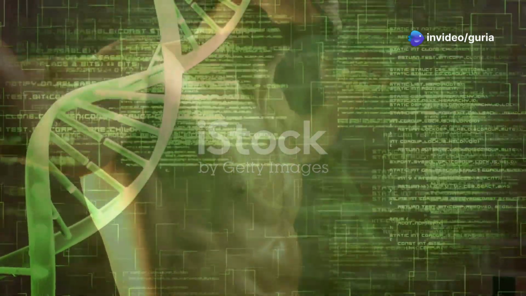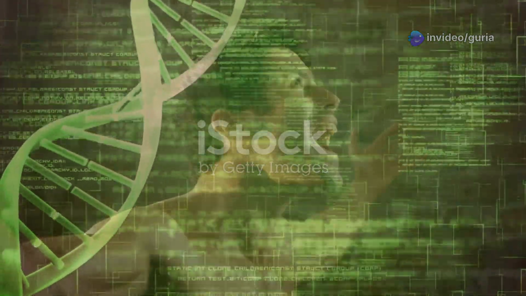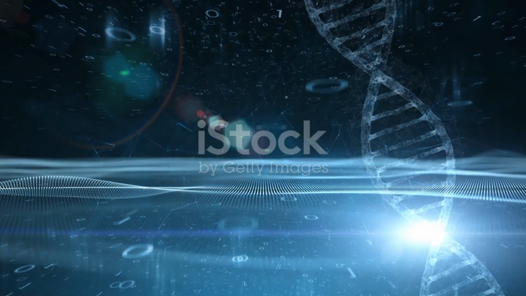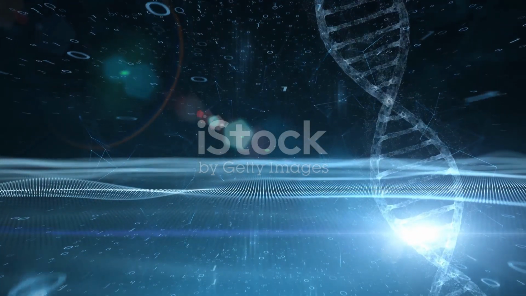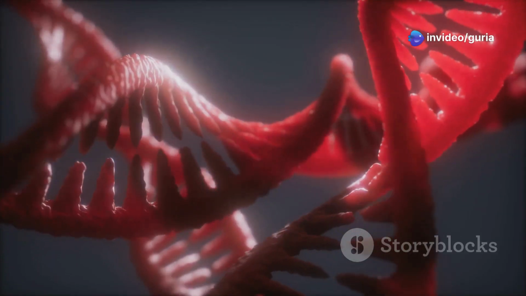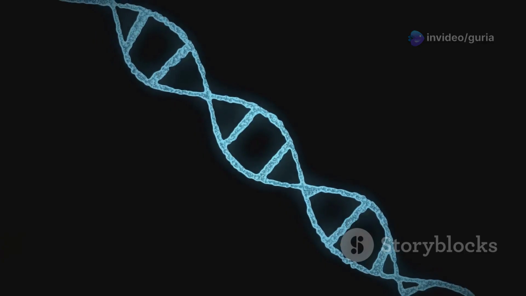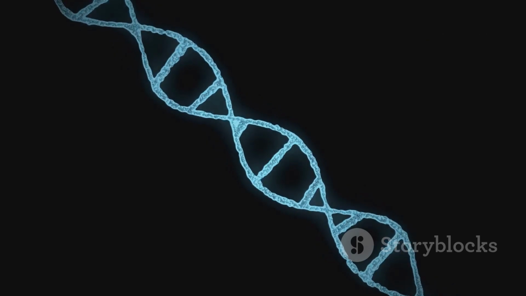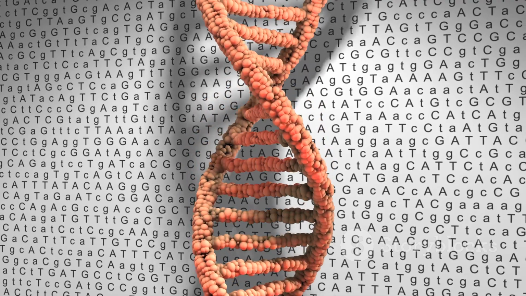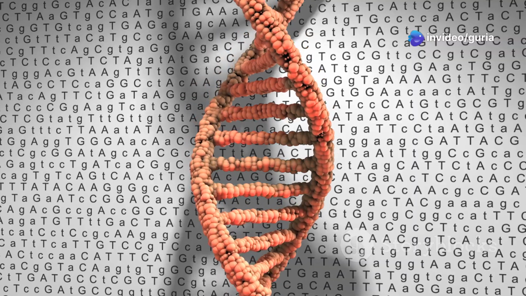The Lac and Trp operons, while controlling different metabolic pathways, both exemplify the brilliance of prokaryotic gene regulation. They highlight how a single regulatory mechanism can be adapted to respond to different environmental cues. The key difference lies in their response to their respective molecules. The Lac operon is induced by lactose, meaning it turns on in its presence. On the other hand, the Trp operon is repressed by tryptophan, so it turns off in its presence.